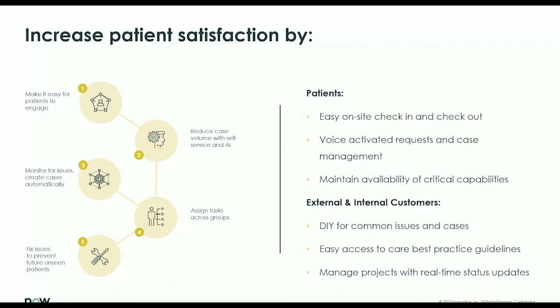What have we done to this point in healthcare? If I call into an organization, I will maybe have the phone system tell me, push one for billing, but we haven't taken that to a digital platform and made it mobile. And so having that ability is huge on a single platform.